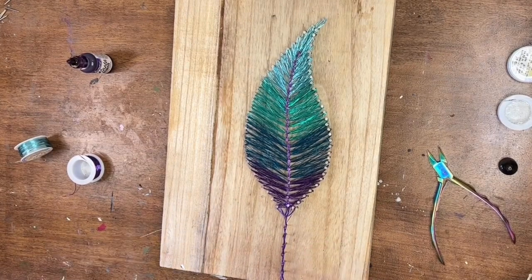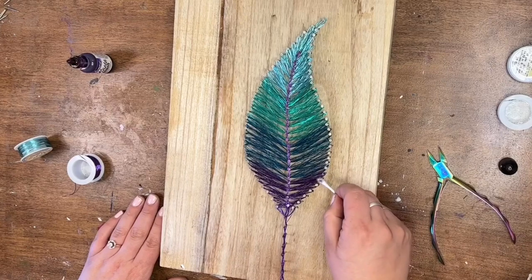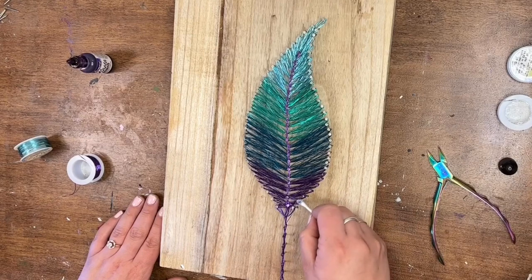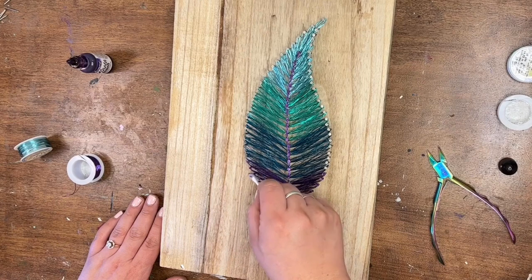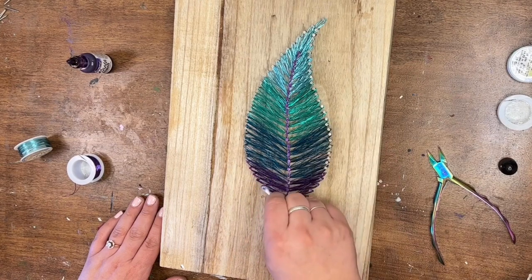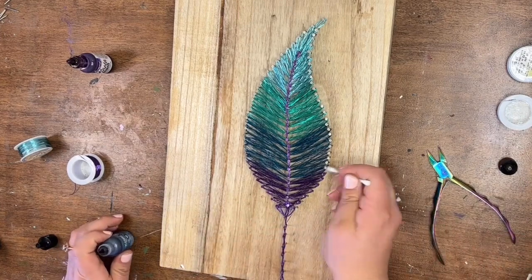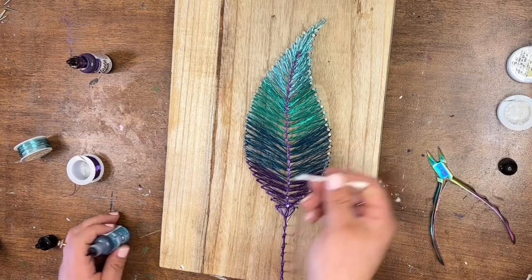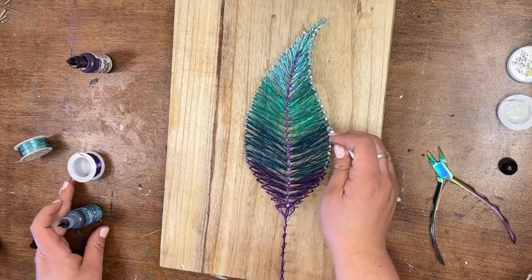Now, another thing I can do, instead of doing the wire like I was saying to frame my feather, is I can come in with alcohol inks on these nails, and again, even just that will give it a little bit more of a finished look. Let's see if I have all the right blues. Even just having it, any blue will help. I'm gonna go ahead and see how this color looks. That one's pretty good on that blue. Go all the way up on that.